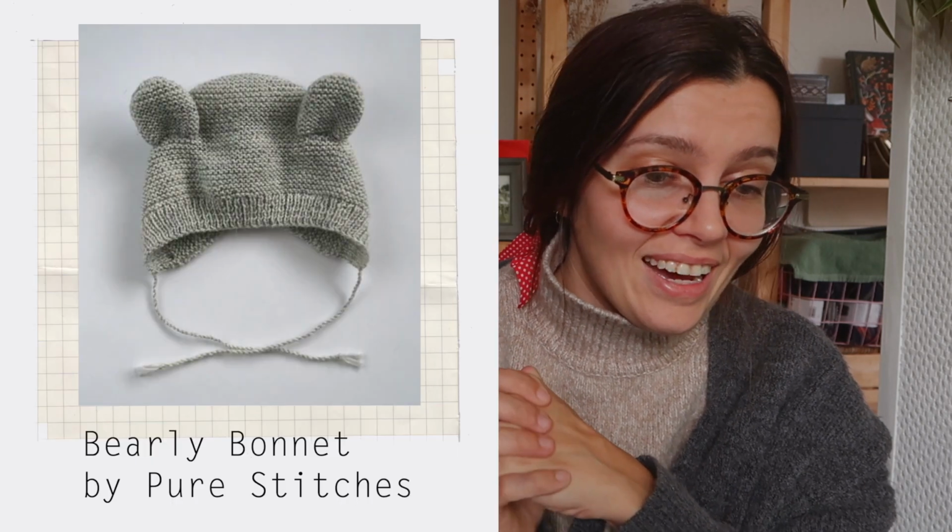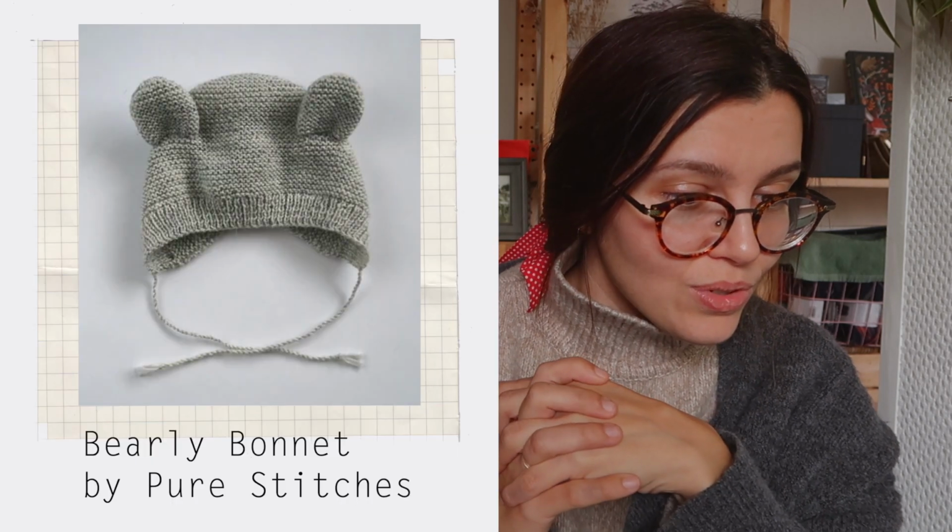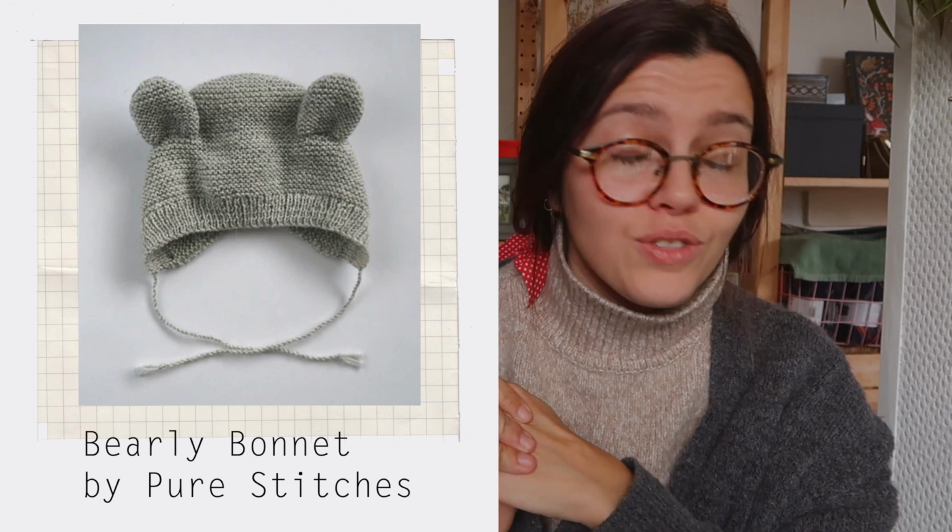And the last pattern that I have is a baby knit. I had a friend who gave birth to a baby girl a couple of years ago, I think. And I had this little 100 gram skein of cotton plus merino superwash wool in pink, and it looked really sweet. I thought, hey, maybe I'll make her a little baby gift for her first birthday, because I was visiting her on her first birthday. And I made this hat, this Barely Bonnet hat, by Pure Stitches. It's really easy to make. The ears are amazing. They turn out so nice and squishy. I think it's the best bear hat pattern that I've seen so far. I really enjoyed it.